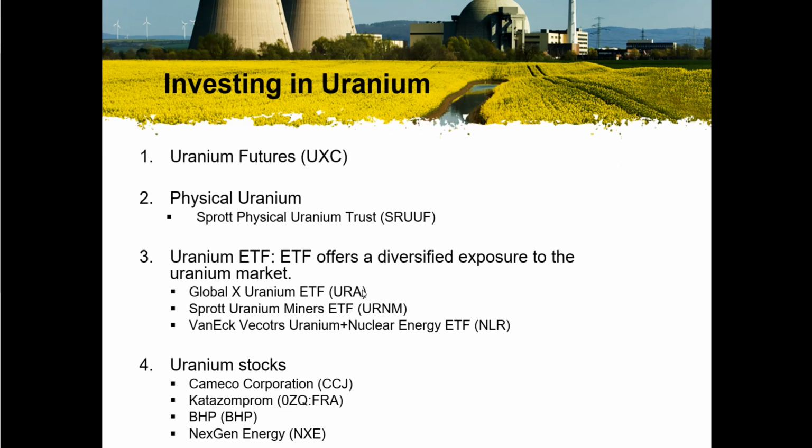So I think the big ones are either URA or the URNM. Now the URNM is a newer ETF. Sprott also made it because, like I said, Sprott just jumped into the uranium space not too long ago. I believe not more than 3 years ago. I could be wrong, but you can check it. It's very new, about as new as the Physical Uranium Trust. Now he is very well known, and his name is quite popular and credible. So a lot of people trust him, and this name gets a lot of exposure when people talk about the uranium space. This is a valid option here for you guys.